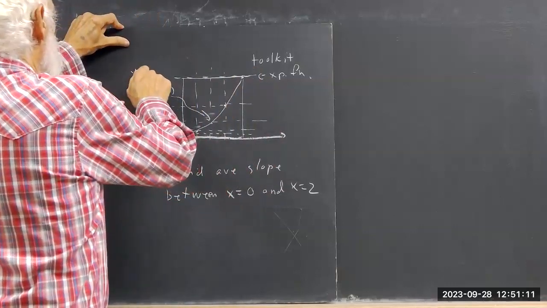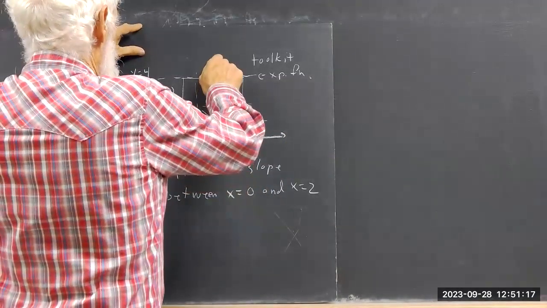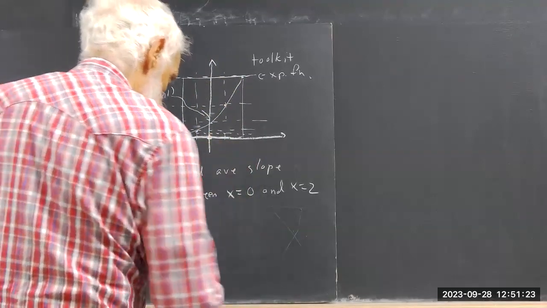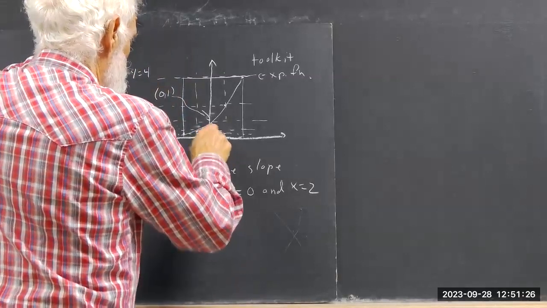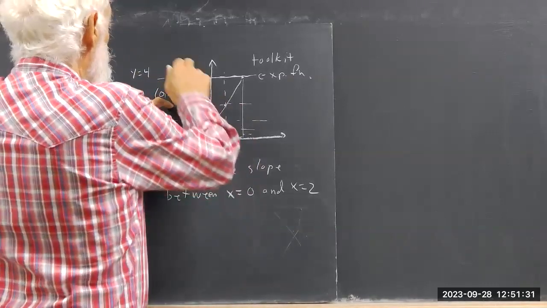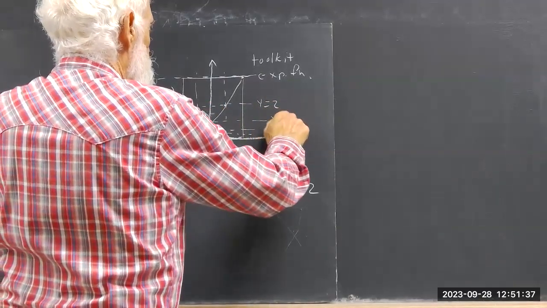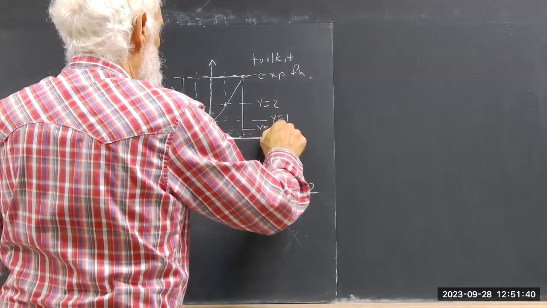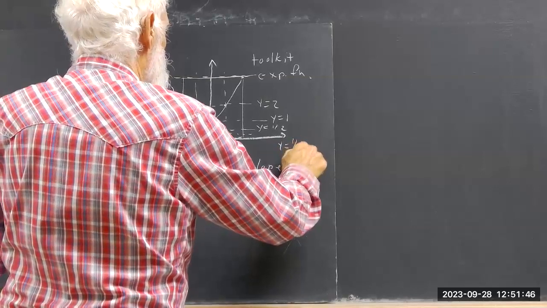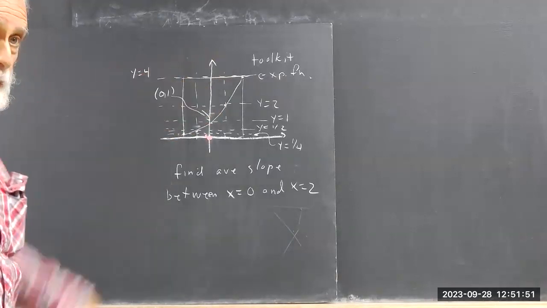Up here, y equals 4, because this is a 4 by 4 square. The y-axis is here, because the red dot is down here. It's the red dot. And then if you go twice as close to the lower edge, from y equals 4, you get y equals 2. Twice as close as that gives you y equals 1. Twice as close as that gives you y equals 1/2. And twice as close as that gives you y equals 1/4. And these points are on those lines.